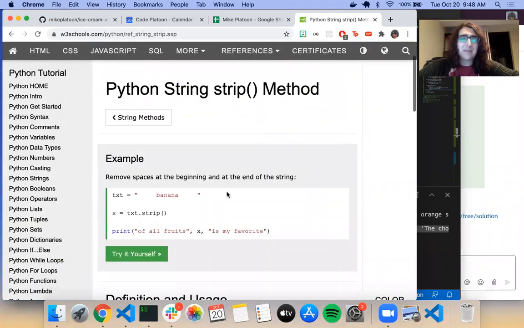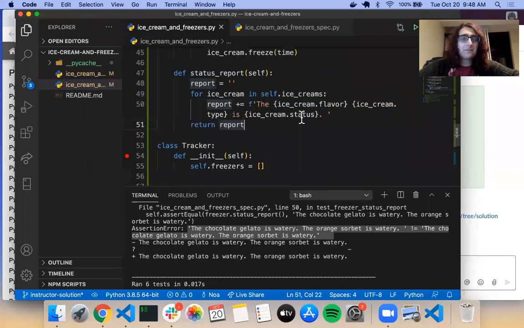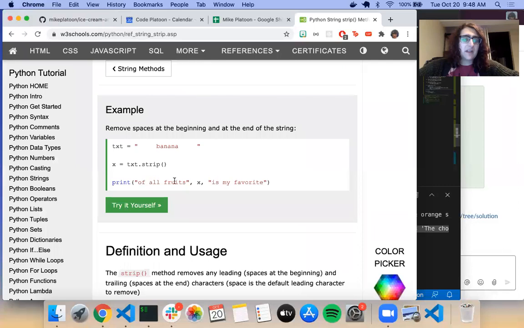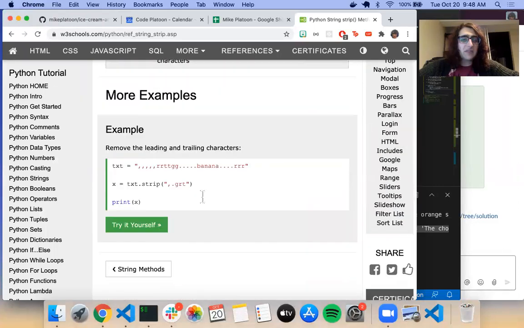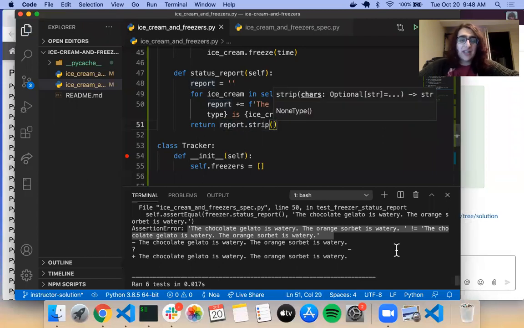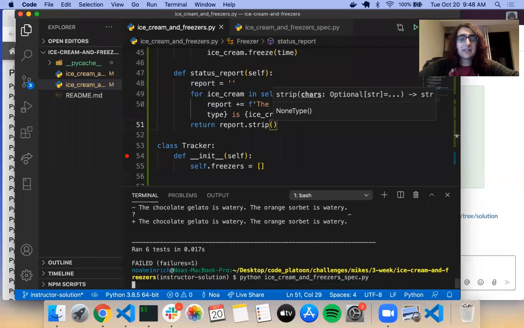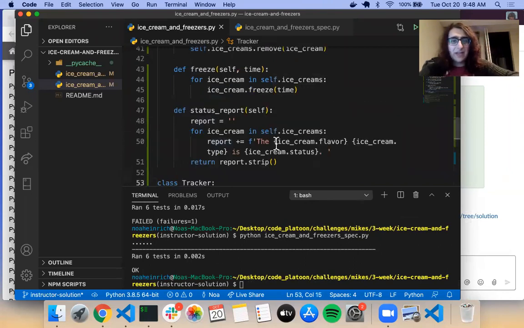So it removes spaces at the beginning and end of the string. Okay, so we could say return report dot strip, which should remove any trailing white space. Okay. What questions do you have about status report?